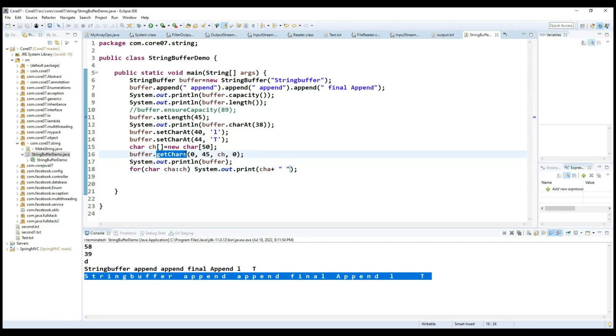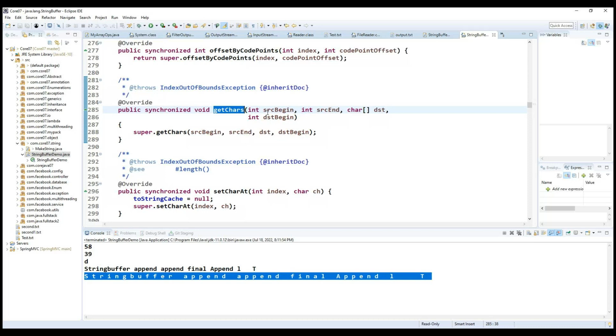The getChars method we already discussed in the String class. The same getChars method we are going to use inside this StringBuffer also. But what are the differences here? There is no difference. It is trying to start from the specified indexes onwards. Something like it is available inside the same StringBuffer. Now you can see string begin index and end index here. It is expecting the character array, and it is expecting the destination begin. And internally it is calling the superclass getChars.